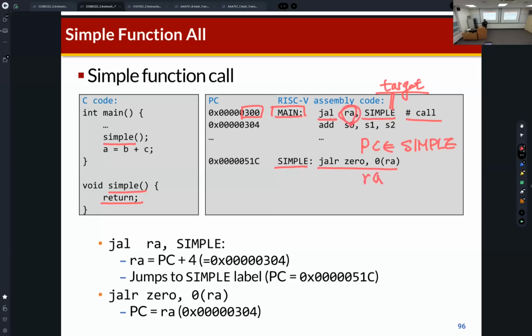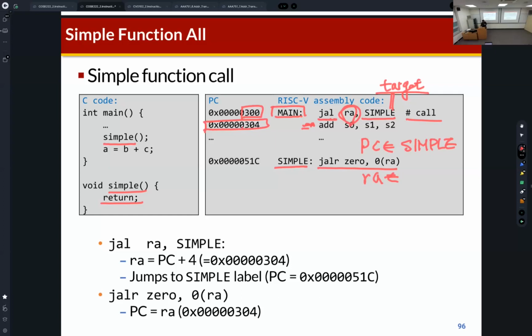RA is the destination register of the JAL. I mentioned that when the JAL is executed, the PC of the next instruction, the program counter of the next instruction, is stored in the destination register. So in this case, RA is the program counter of the next instruction.